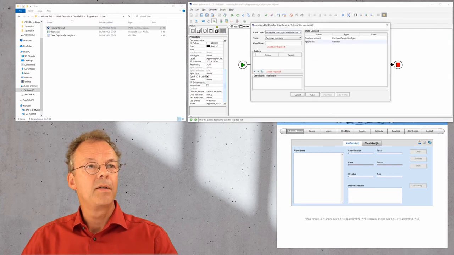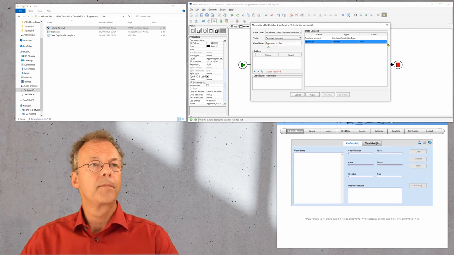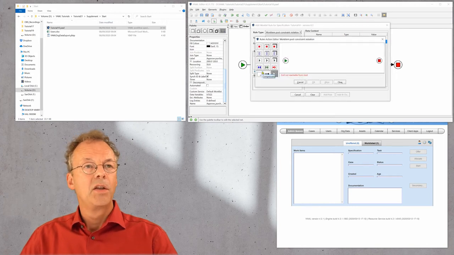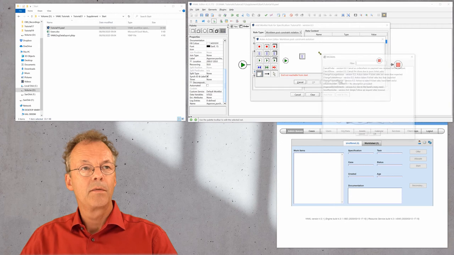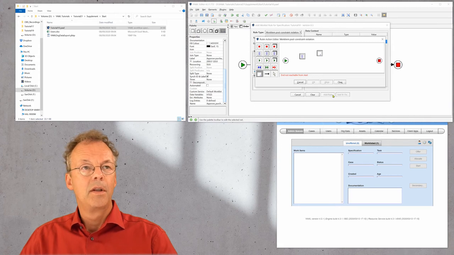and now define a rule. The rule I will define is a work item post constraint violation for approve purchase, and the value of approved must be false. And if this value is false, we will do an action and we will invoke the editor here. So the first step is to suspend the work item here. The next step is to do a compensating action. And now I'm asked which of the worklets I want to use, and this one is the inform worklet. And then I don't want to continue the case, but I just want to stop the case.